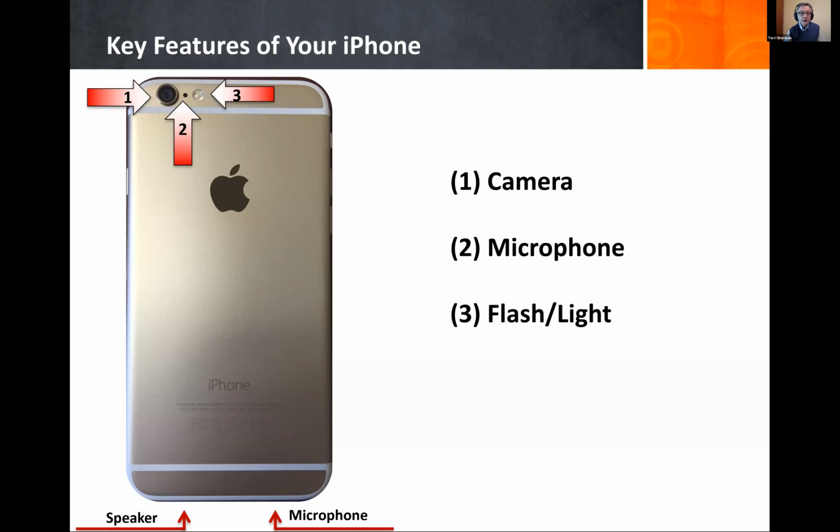Number two, you notice that there is a microphone there at the top. There's also another one, and that one actually is used especially for when you are making videos, and it's actually picking up the sound. You also notice at the bottom there is a microphone there as well, and also a speaker. So when you're talking on your phone, the speaker down there is picking up your voice as you're talking to somebody. There's also a microphone on the front end because that's how you're hearing it.